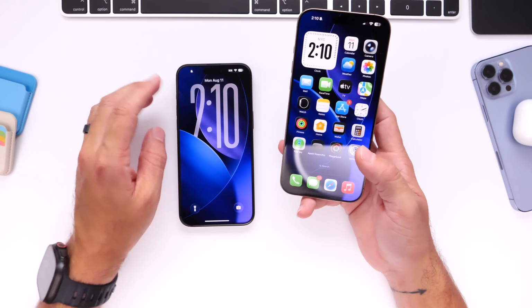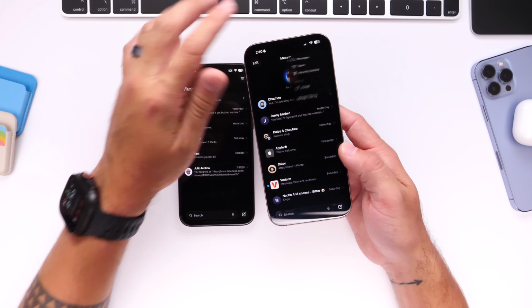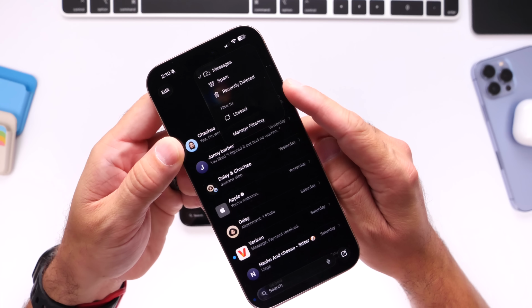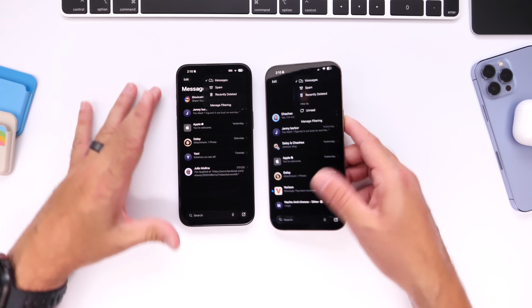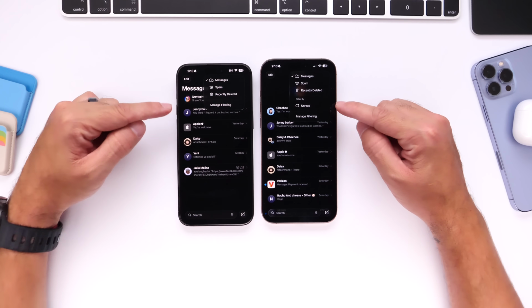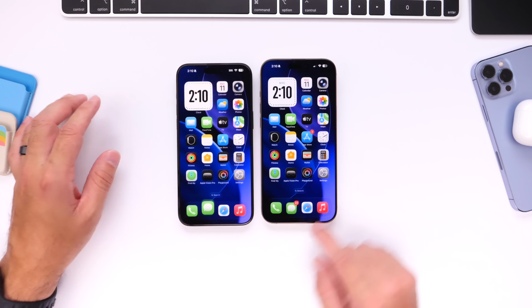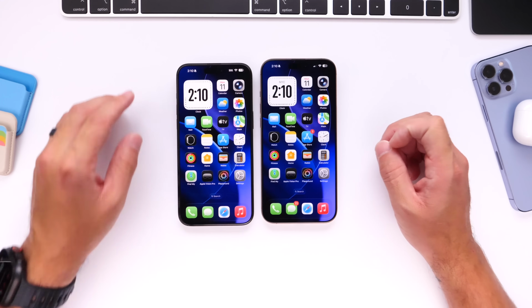Now, something else I also noticed is within Messages. If you launch the Messages application and go into this menu, we now have this new filter by unread. So you have this new option available here, which is not available in the previous beta, as you can see right there, side by side. So if we compare that side by side, you see there the new filter by unread messages within the latest beta. That's why I got the bubble for 22 unread messages after updating.